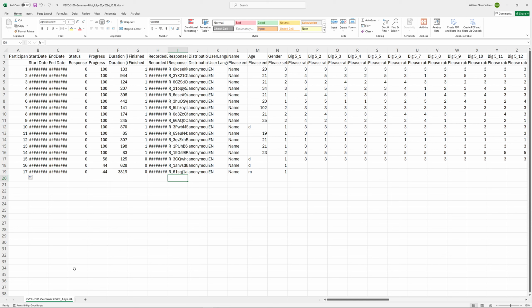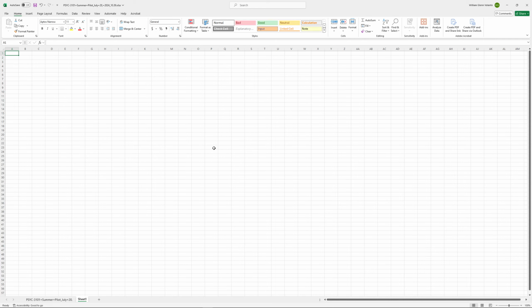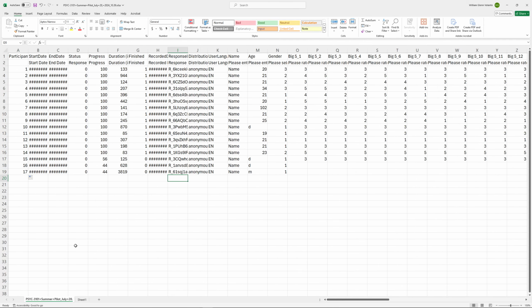Excel works by having multiple sheets down here at the bottom, kind of like multiple pages. And if I click the little plus button, now I have a whole new blank sheet, but I can go back to my original sheet here. Actually, rather than clicking that plus button, I'm just going to right click on this sheet that I have open, and I'm going to choose move or copy, and then check this box to say create a copy, and then hit OK. And what happens is I now have 2 identical versions of this data sheet.